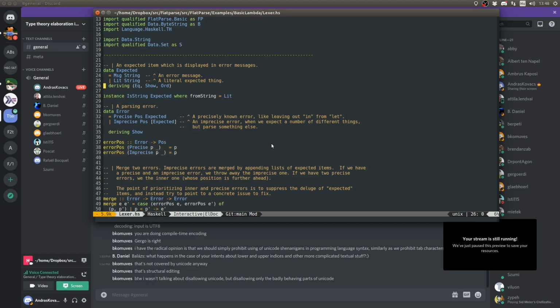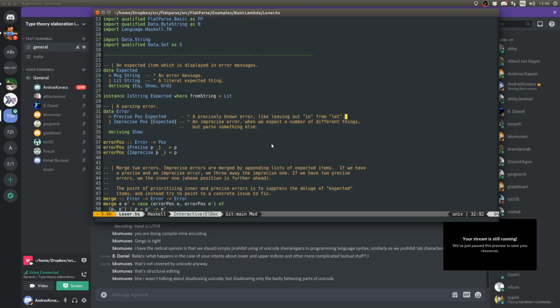But here what I'm using is that there are some expected items, and an expected item can be just a concrete message, or it can be a literal expected thing, like a keyword. Then a parsing error can be a precise error or an imprecise error.